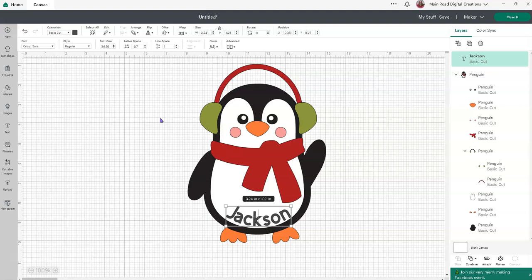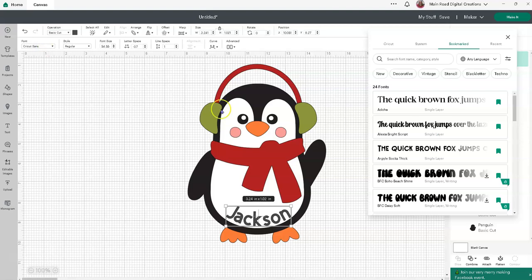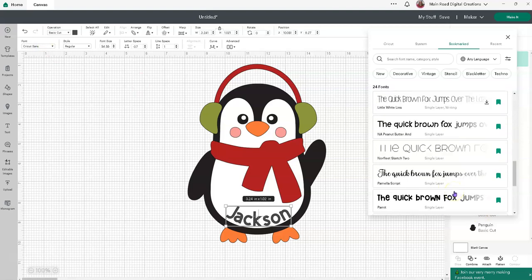The only thing that would be, I guess, a rule, and it's not really a rule, but to make it look better, if you're using script font, I've seen this a lot when people first start, I used to do it too, you don't want to have spaces in between your letters. You want everything to flow together. Just like if you're writing it yourself, if you're making a signature, if you're writing a letter in cursive, people still do that, you want all your letters to connect. You don't want spaces in between script font, and I'll see if I can find one over here just to show you. Let me see if I can find one.